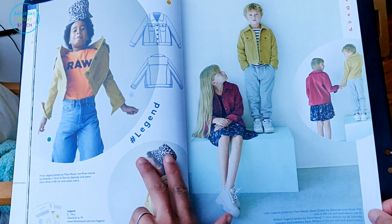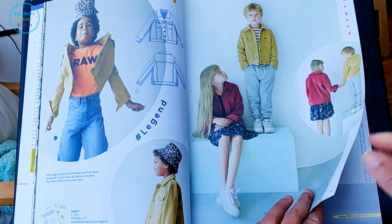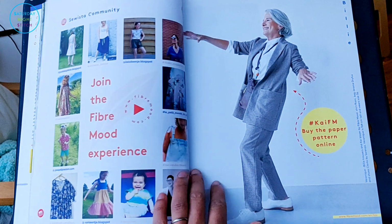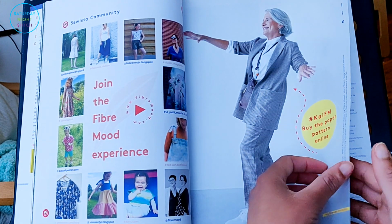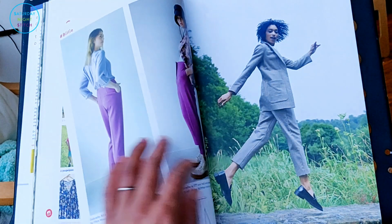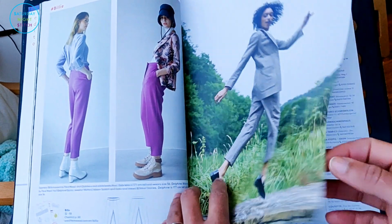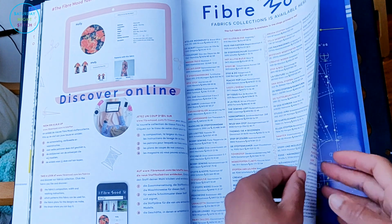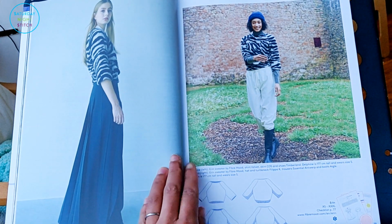And then I love how they do the children's patterns photography. It's very fresh and it's very vibrant, which is quite nice. You also get these funky poses, which just adds a vibrant energy to the magazine itself, and that's a great way of distinguishing themselves from the more traditional sewing magazines, your Burda Styles or your Knip Modes.